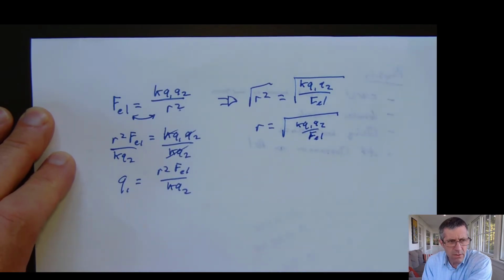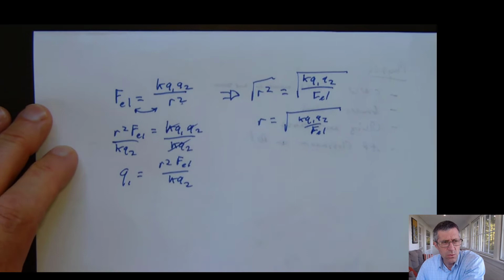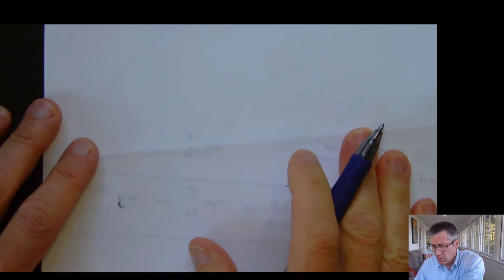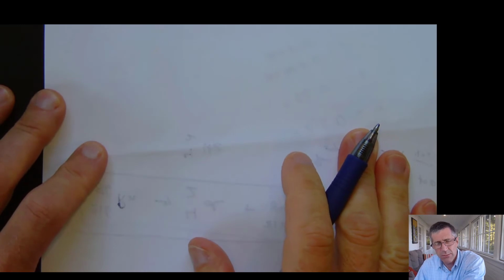So just rearranging these is good practice, and I encourage you to do this even when you have numbers, to rearrange the equation first and then plug in numbers, so it makes the math easier when you're plugging things into the calculator. It's a good practice to get into so that you get comfortable with these things. You will be asked to come up with the equations or come up with formulas for things, and usually it's just combining things together.